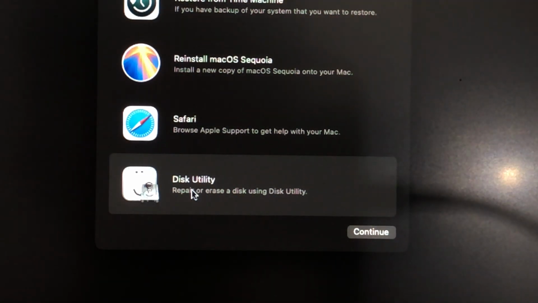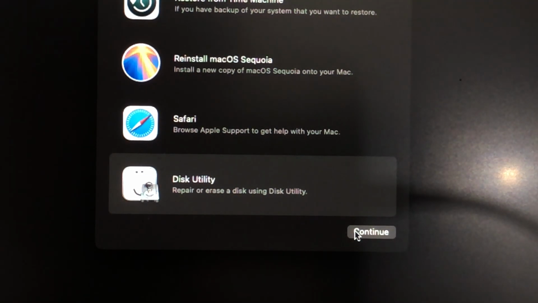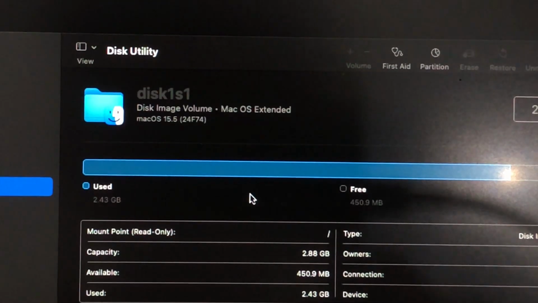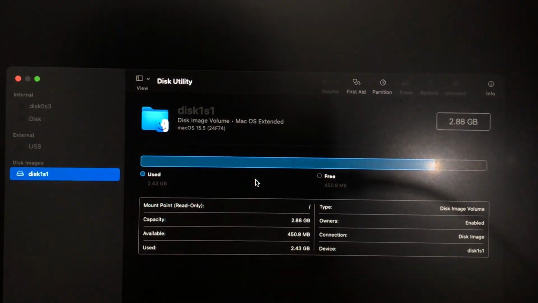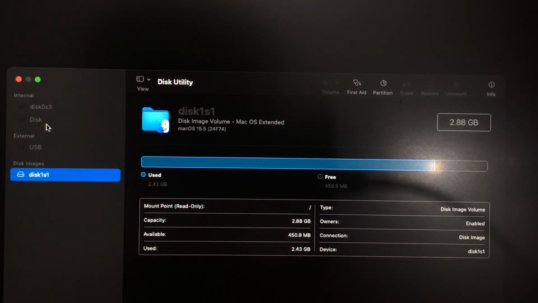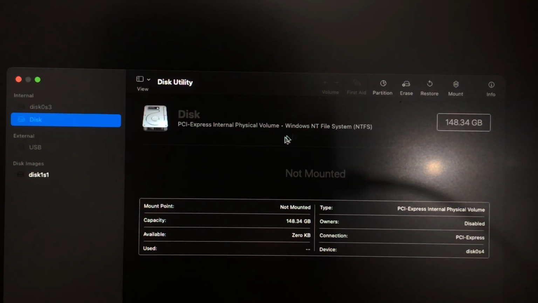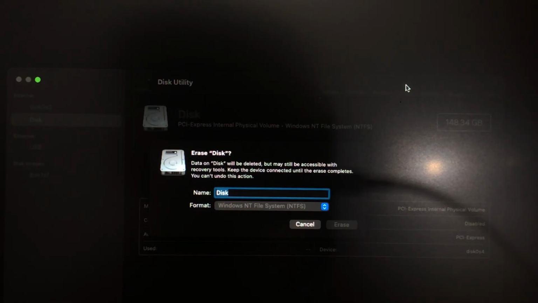Now, before all of that, use this utility. Now you're gonna choose the disk that you want to install macOS on. So here's the disk sample. Now you can see it says not mounted. Now choose erase.